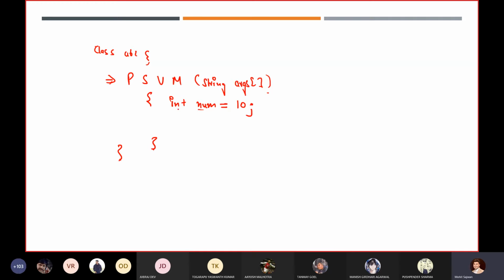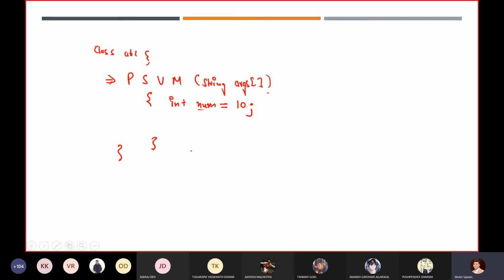As I told you earlier, this is a variable, not a constant value. Why is it not a constant value? Because later after this, I can again change the value, num is equal to 20. So I can keep updating the value of my variable num. That is why this is not a constant value.